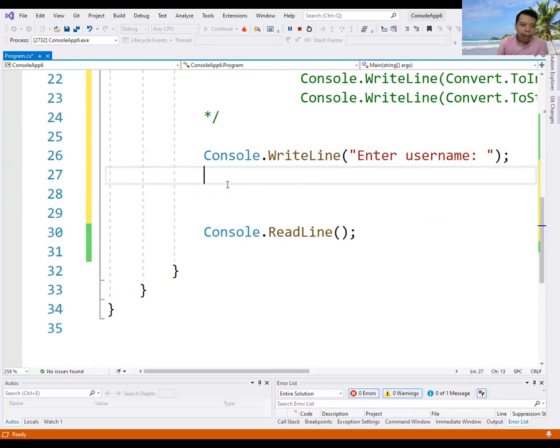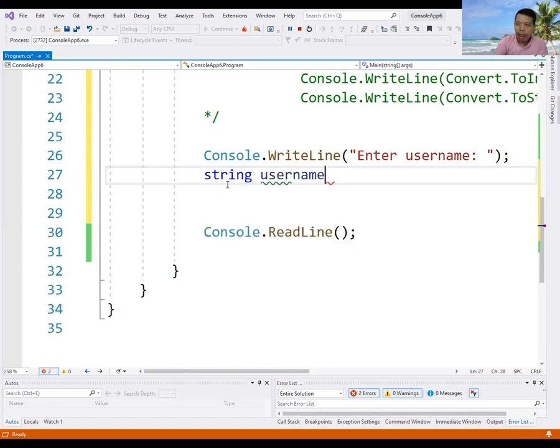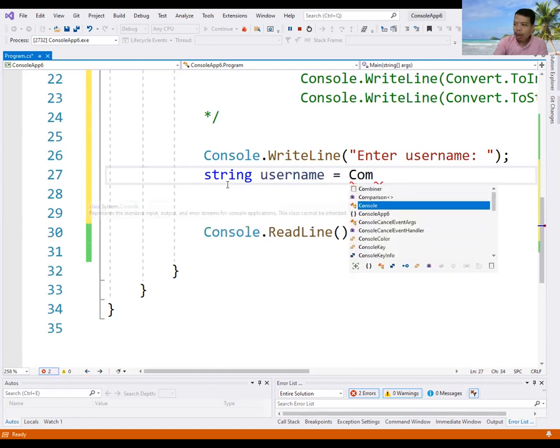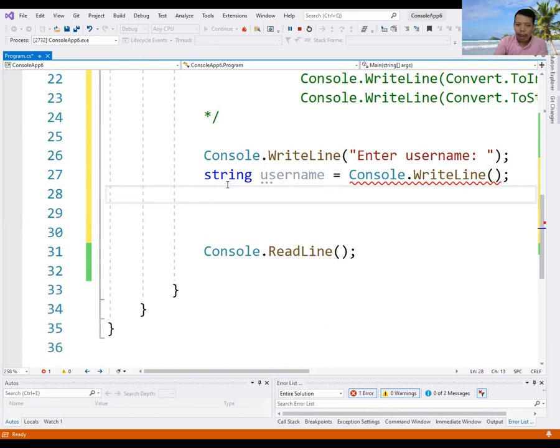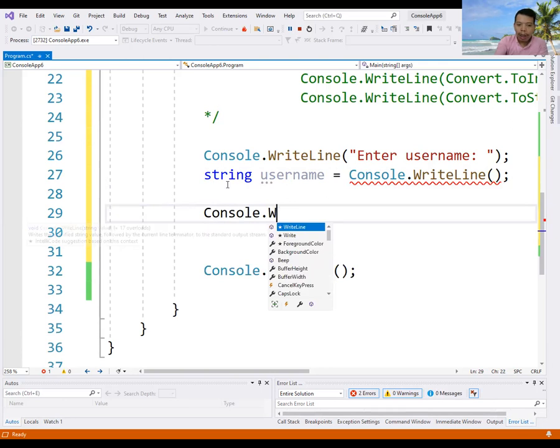The next one, we have here string username is equal to Console.ReadLine method. And then to display, we have Console.WriteLine.